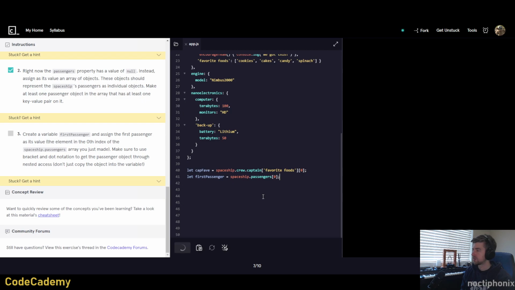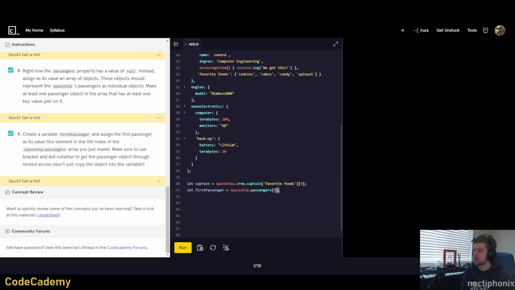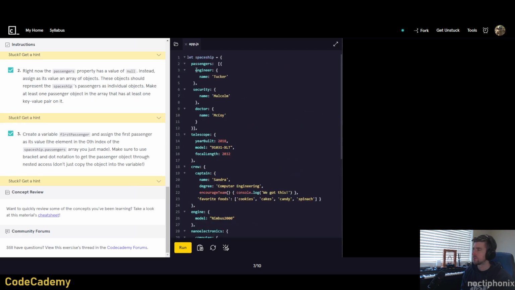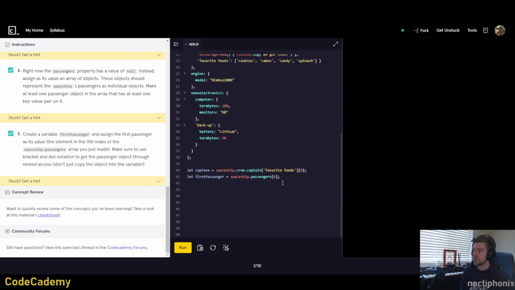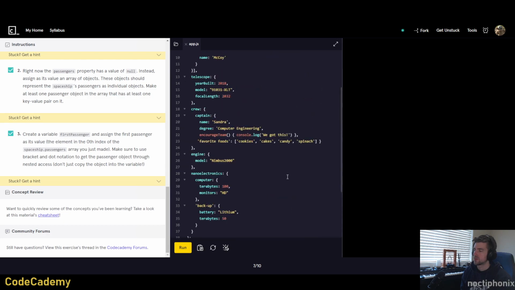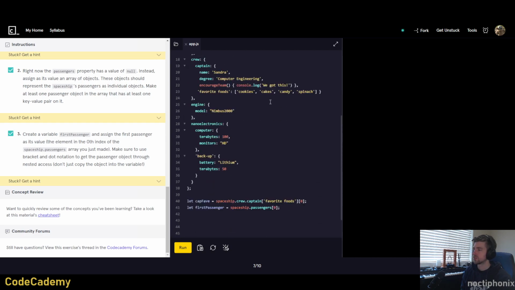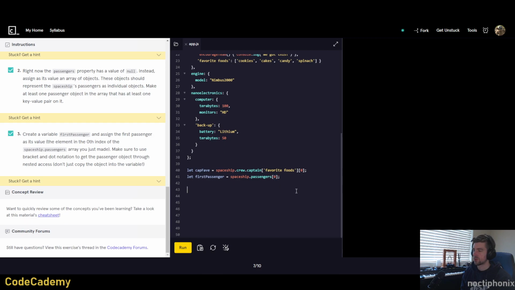I believe. Yep, that makes it really simple. So you don't even have to write .engineer. That would access the engineer object within passengers. You can just write 0 because we put it into an array. The bracket notation is 0. Neat.